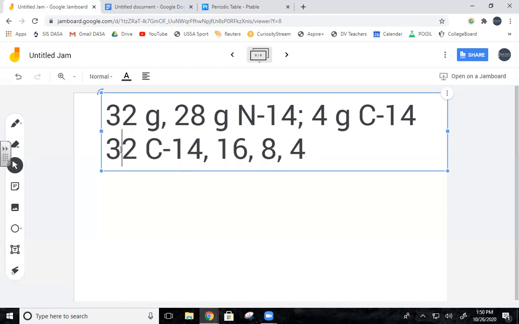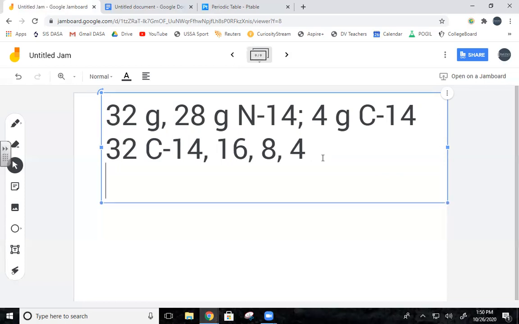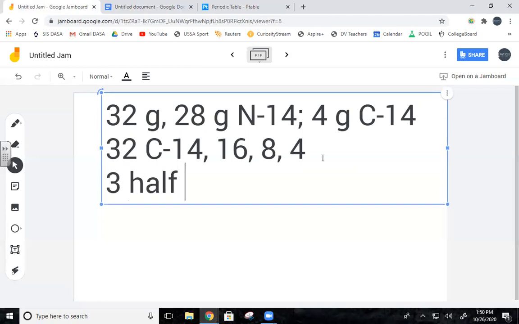Okay? Do we see how that works? Yeah? So how old is it? It's 3 half-lives. Okay, so we have 3 half-lives, which means it is how old? How long is the half-life? Half-life is 5,730. So it's my original answer, which I forgot.